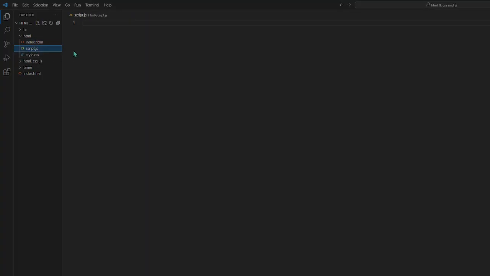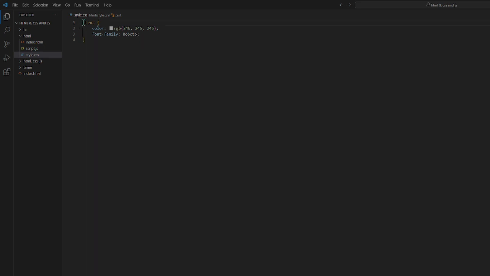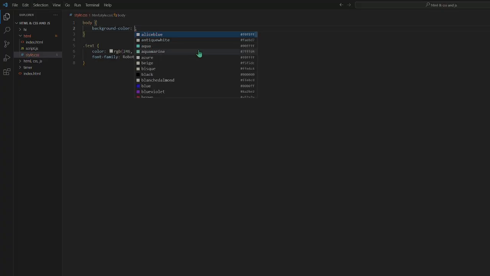And so in style.css, we can make this any color, so we can make it white. And all I need to tell you now is right here, we can put this in right here. We're gonna put background color is black. Let's just do that. So then the text is white since we changed it to white, and now all that's black.